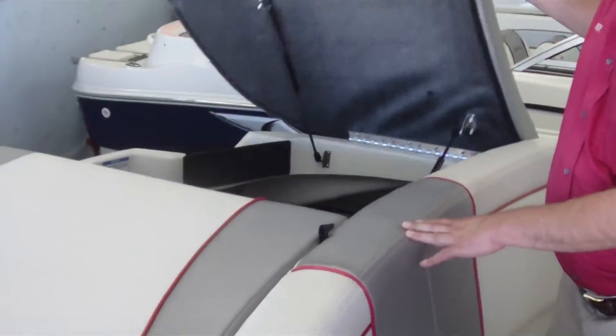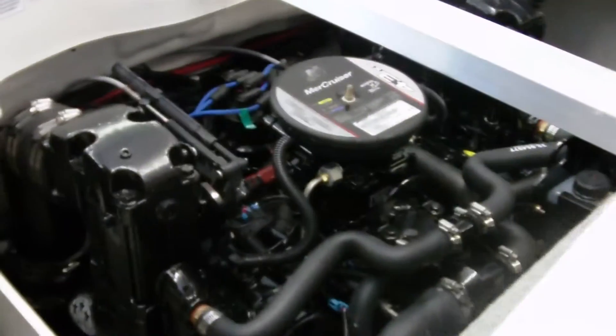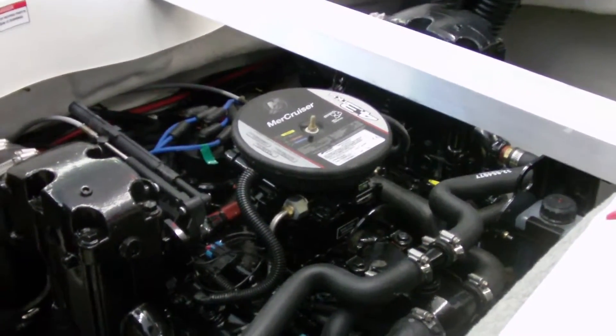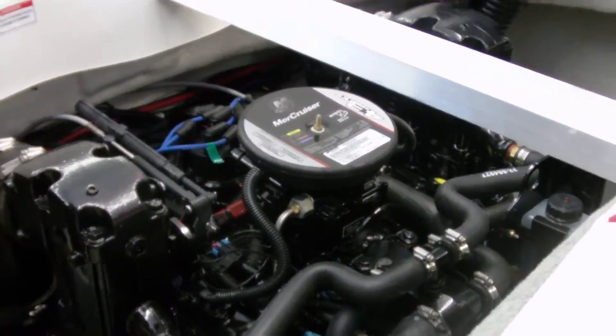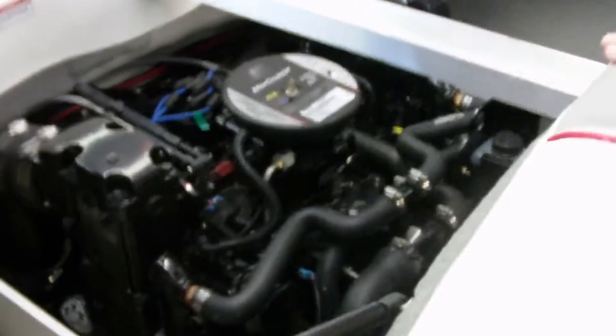Easy to lift with one finger — these hydraulic ramps here to get back to your motor. This is powered with a 4.3 liter MerCruiser, and it comes with a 2-year warranty on the motor and the outdrive. You've got lots of storage back here, your covers are stored over here, and there's a battery tray back here. Your outdrive oil is easy to check right from inside.